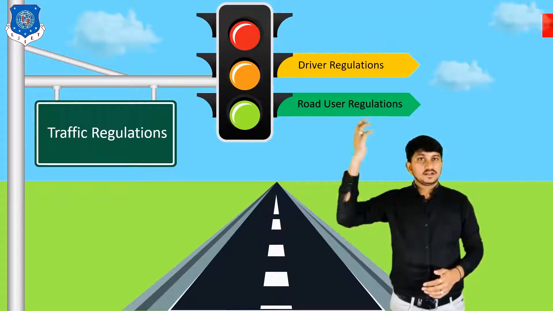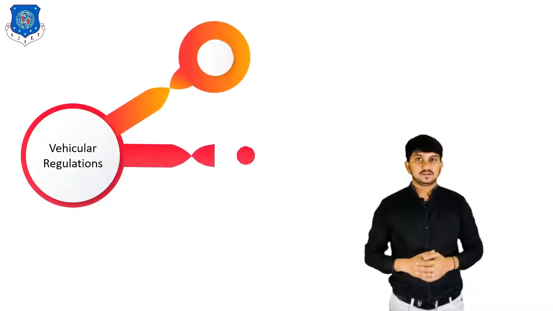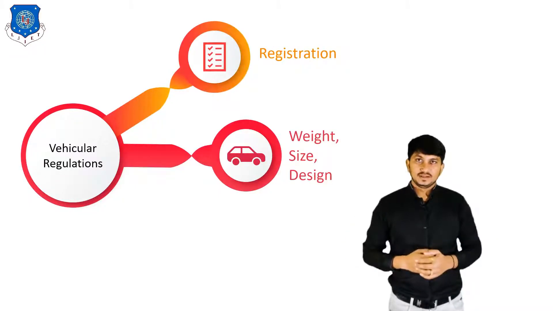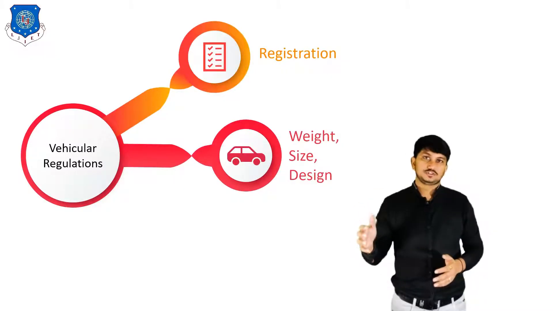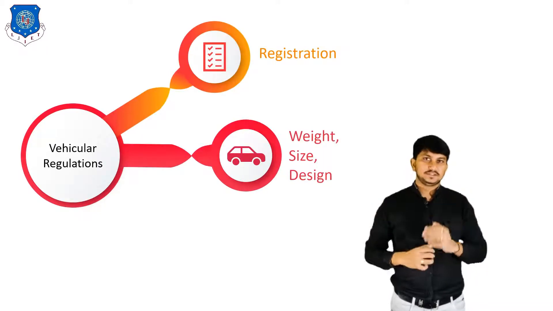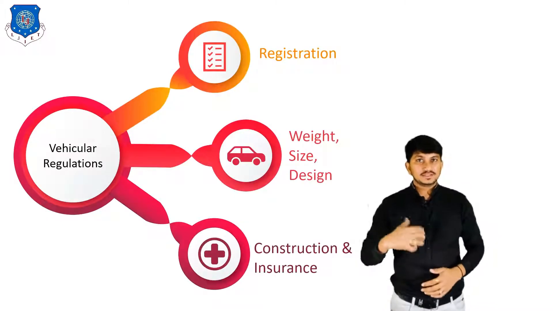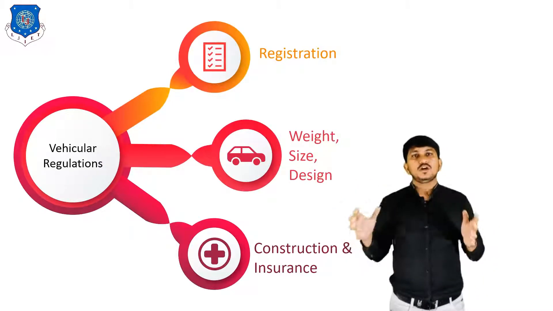Let's see what Vehicle Regulations are. To understand it, first we have to do registration of any vehicle, which is known as the RC book. Then we have to classify the vehicles according to their weight, size, and design. For example, a four-wheeler can be separated into categories like heavy trucks. The size and design of a normal car and heavy truck is different, so we have to keep all the constraints in mind. Lastly, we need basic knowledge of the construction of any vehicle. Even insurance of any vehicle plays a key role when we want to claim it.